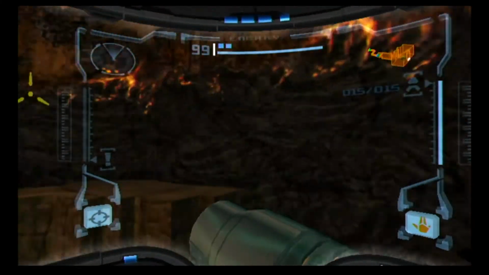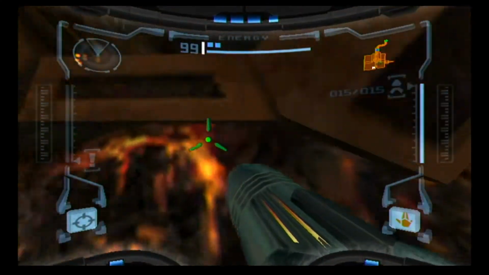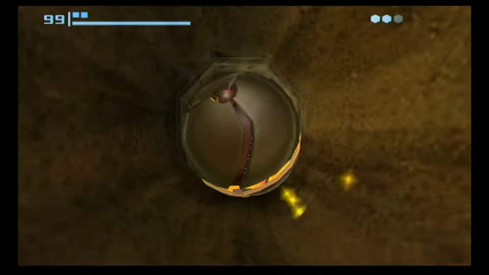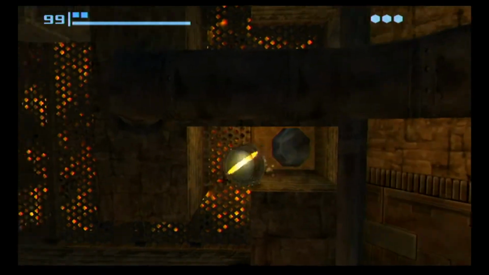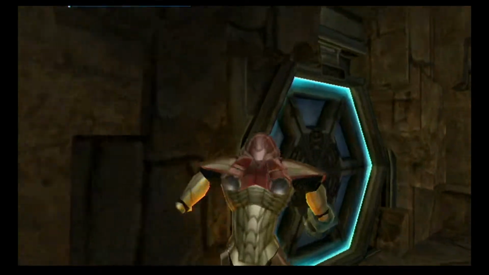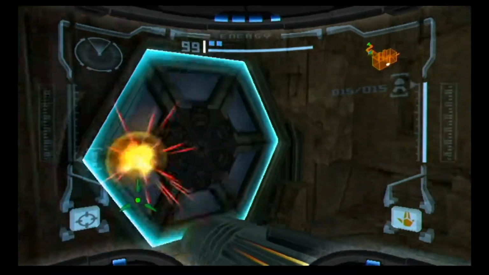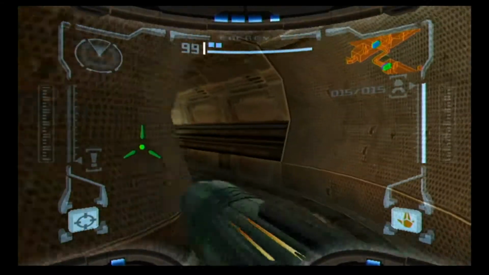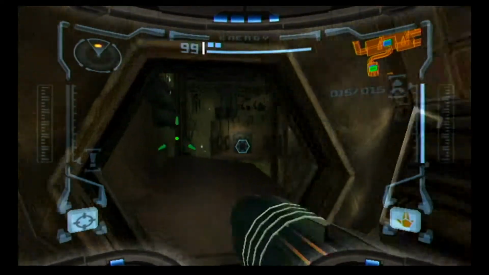So now that I've got that energy tank, what I'm going to want to do is backtrack all the way to the room that had like a giant tree in the middle, and it's where we first saw the vine enemies. I didn't really go over that room in too much detail as we went through it the first time. I'll do it a bit more this time because we actually will be doing something in that room now.